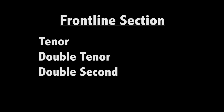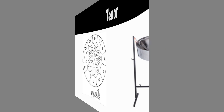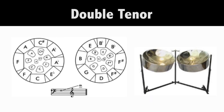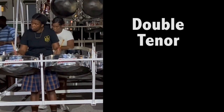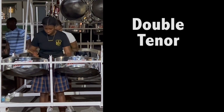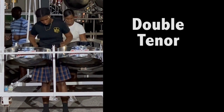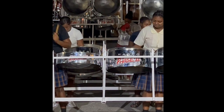Here is a brief look at each of those drums. First, there is the tenor, sometimes called the lead. This pan produces the highest notes and usually plays the melody. Next is the double tenor, or double lead. It is made up of two pans, played by one musician. It is so versatile that it can reinforce the melody, play a counter melody, harmonize, or even strum chords.